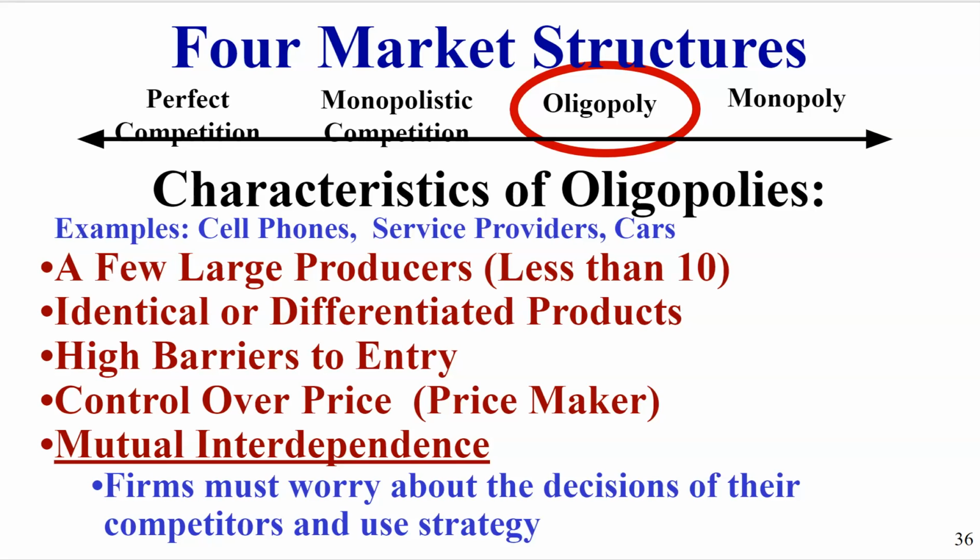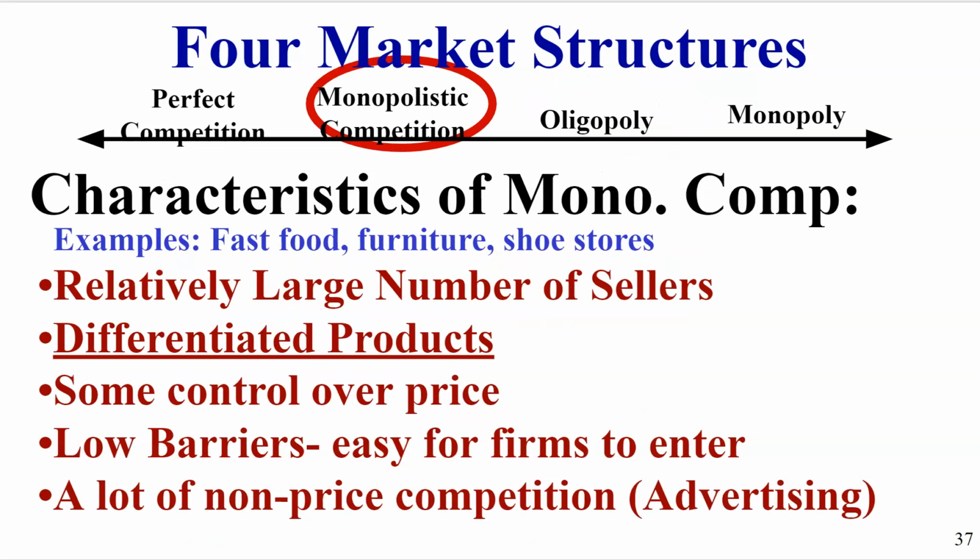But the idea here is it is very different from perfectly competitive markets in that the players have significant market power. In perfect competition, you are a price taker, just like a consumer would be a price taker in perfect competition. And then the last one is monopolistic competition. And this is where you have a lot of differentiated products and a large number of sellers.